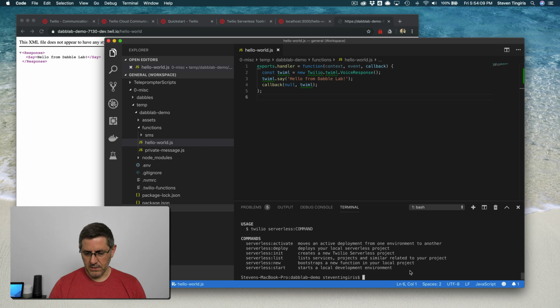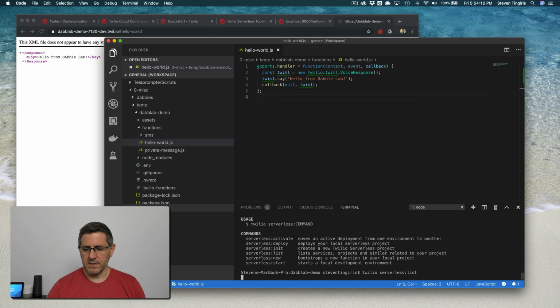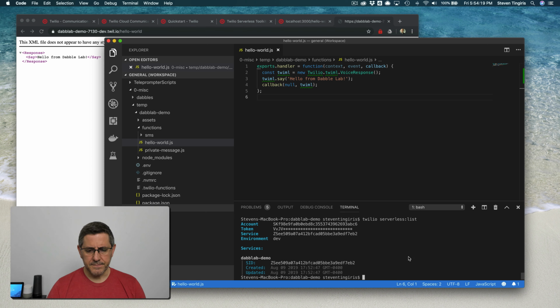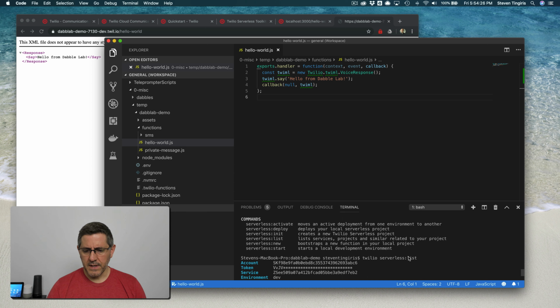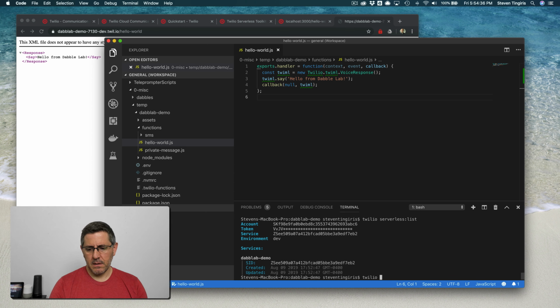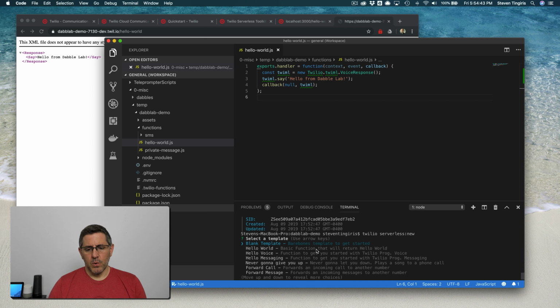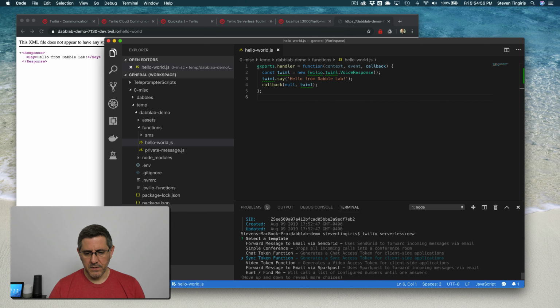And let's see, what else do we want to take a look at here? I won't do that now because I don't have other environments set up, but I'll do list, which is going to list the services that are out there. And the other thing that I had to dig around a little bit for, this is cool. This lets you pick a template for a function, which is really nice. So if you want a starting point, and this I'm sure will grow, but there's quite a few of them in here already.